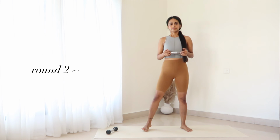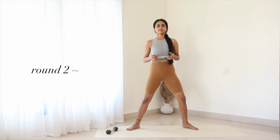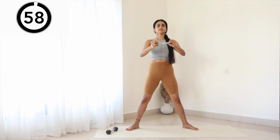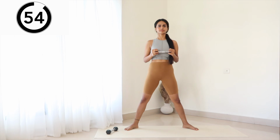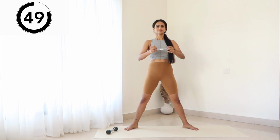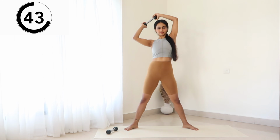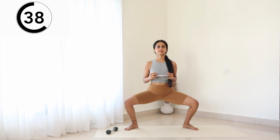Let's dive into our round 2 of training. We're going to grab one of the dumbbells on the bubble ends of the dumbbell. We're going to roll it right over the shoulder, giving yourself a chest press in front of you and down for a wide squat. I'll take it right over to the other side, chest press and a wide squat.